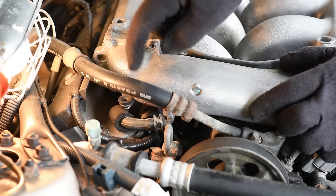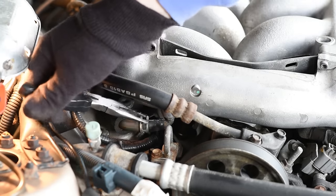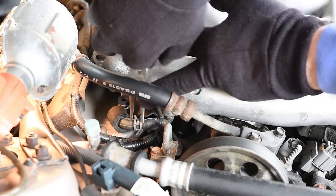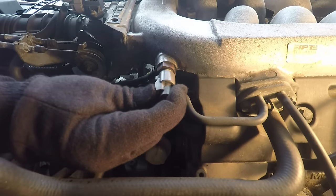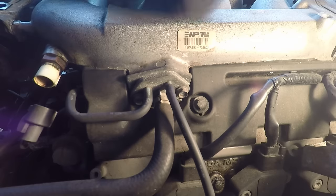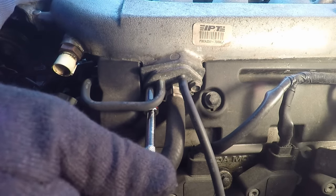So now, before you proceed, you need to detach these hoses. You remove them when you detach the manifold. So now detach this sensor, and you need to remove this port here. This is 10 millimeter.